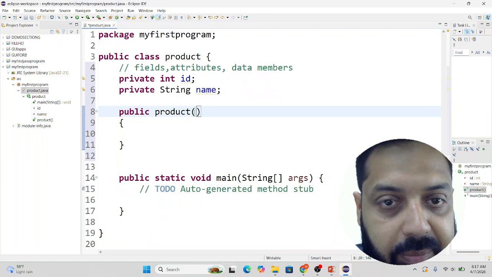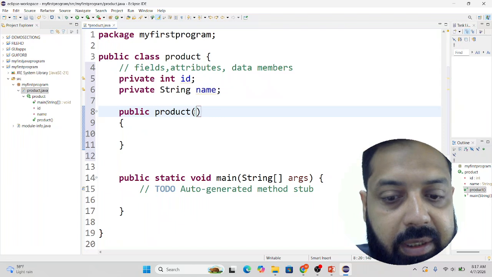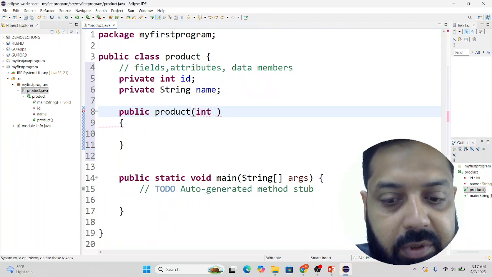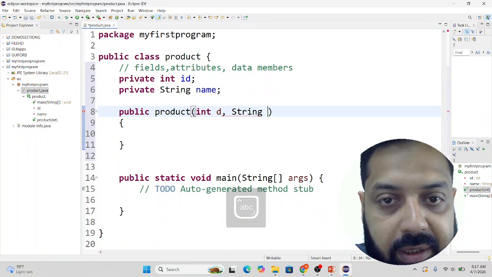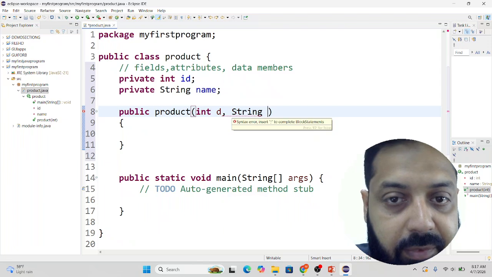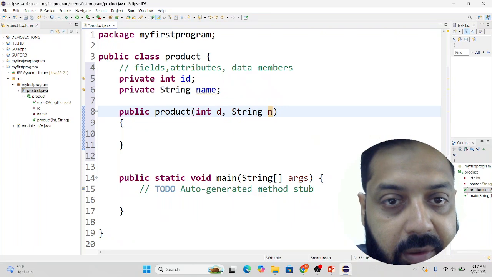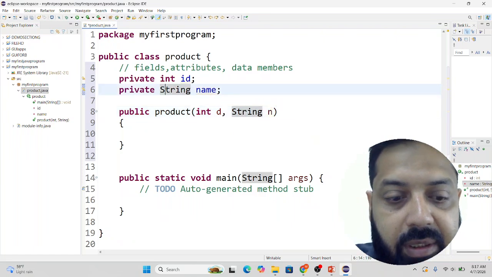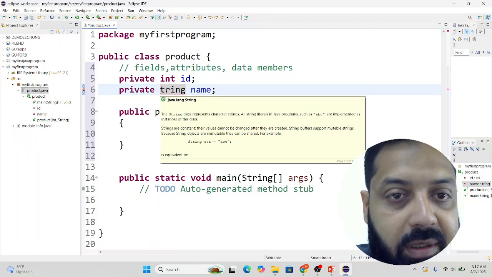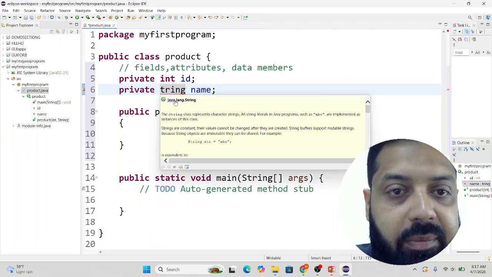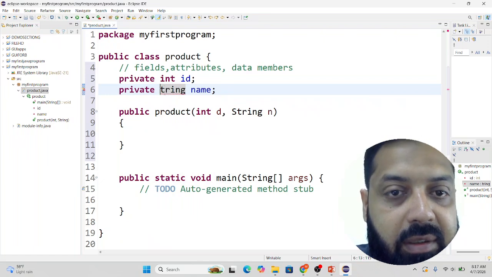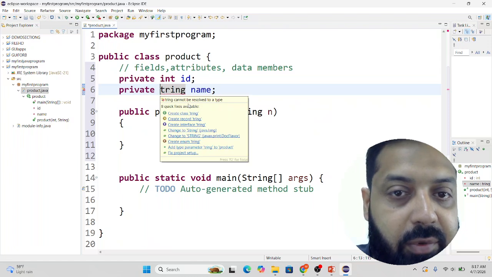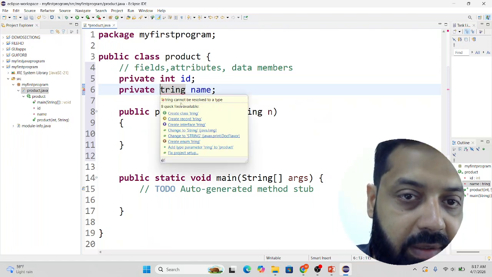I am going to add the parameters here, that is int d. Second is the String. Again, I am writing String with a capital S. The reason why we are using capital String is because in Java, especially, String always starts with a capital letter, because in Java, string cannot be resolved to a type. As I click here, you can see this message.